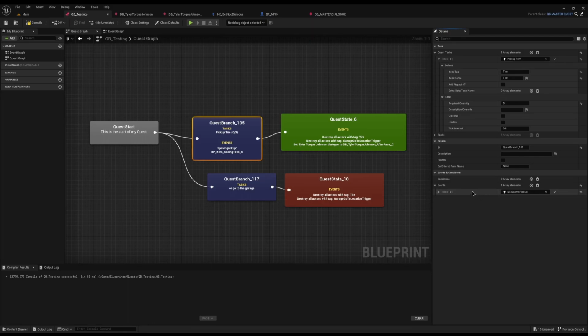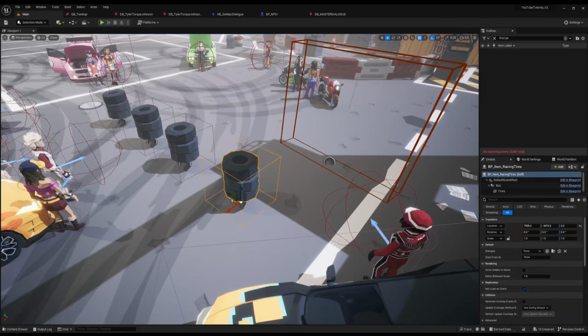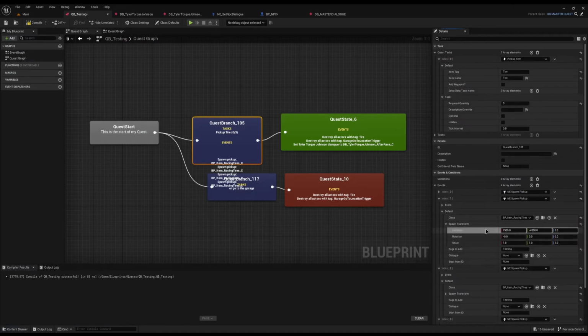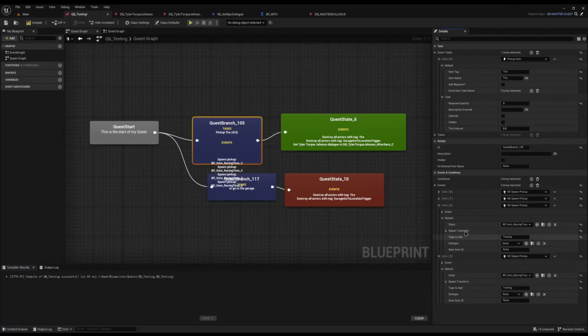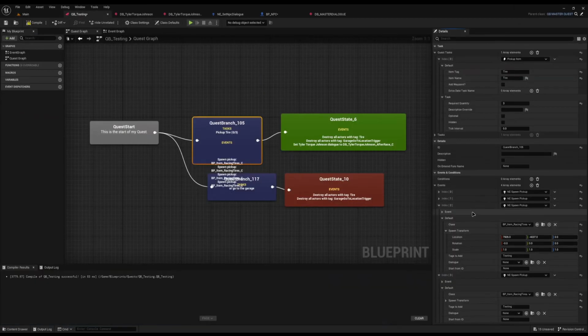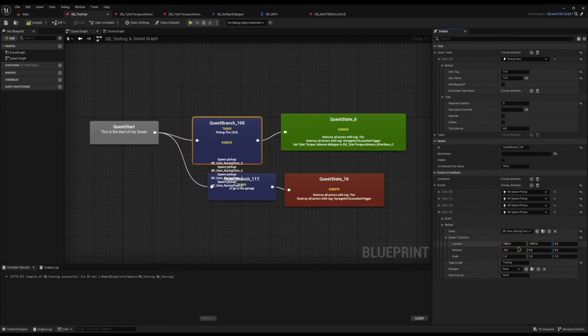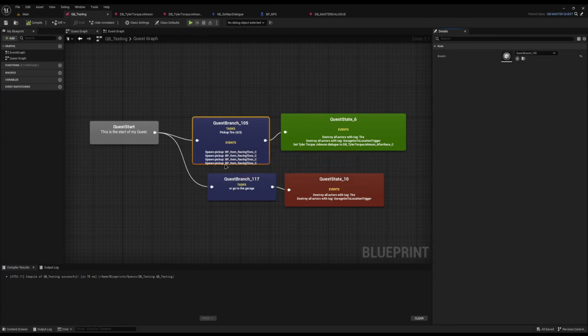So if I hold shift and right click it, I can add 4 events, and I can just paste over each one of them. I know I want to spawn in 4 tires, so let's open them all up. And the first transform I know will be this one here, so I'll shift right click, back to here, shift left click, and that's that one sorted. The next one will be the third one, shift right click, come back, shift left click, and then the final tire, shift right click, and then shift left click to paste. And that's it. You'll notice there's a glitch here with the text that is going to be resolved in the next version of Narrative.